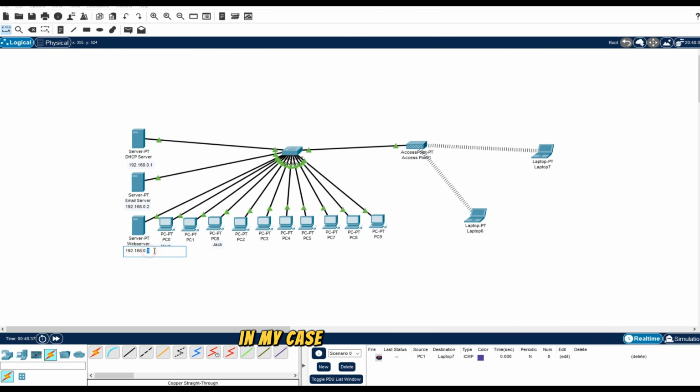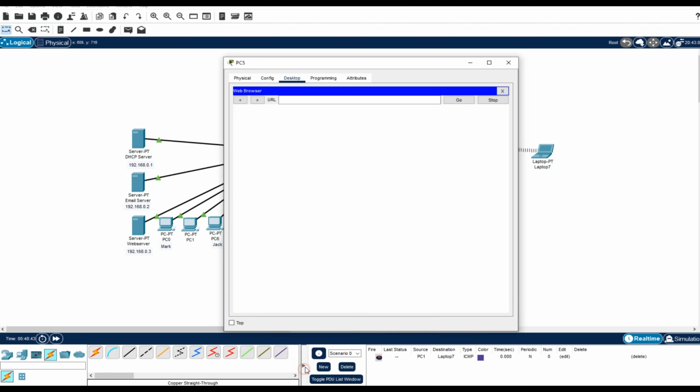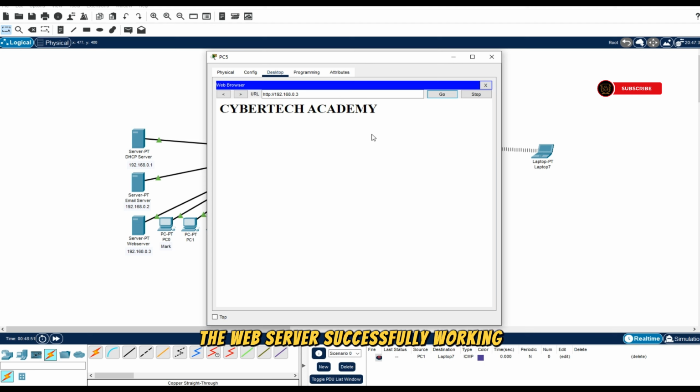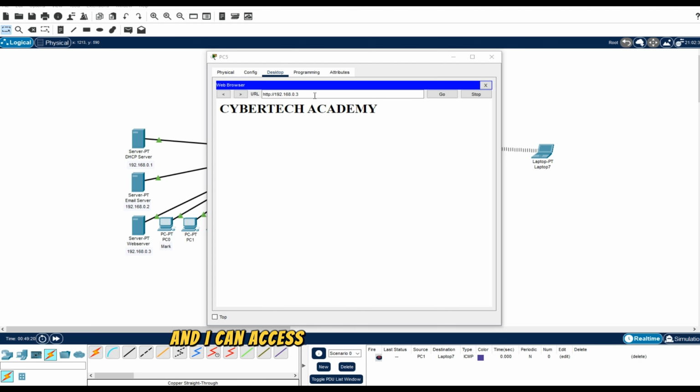In my case, the IP address is, let's copy it. Okay, and paste it and click go. Here you can see the web server is successfully working, and I can access the web server from any PC.